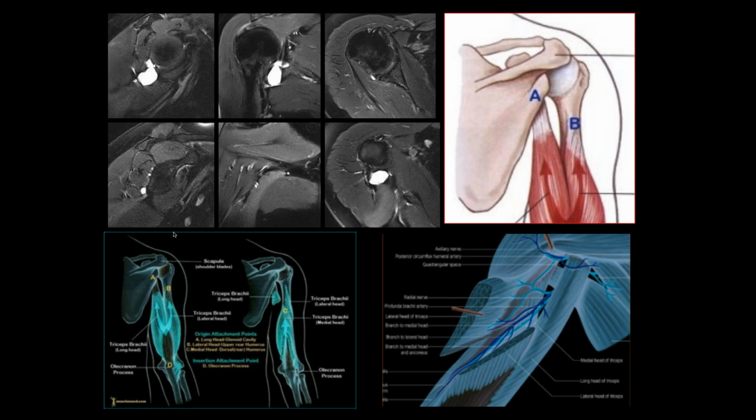Yep. It's not easy to tell sometimes, down in this area, especially in small images. Since pathology down in this area is relatively uncommon, before I issue it in a report, I will confirm the anatomy in an atlas. And then here we can just see that's where the cyst is, and that's the denervation syndrome involving the triceps in this case, as you see that it actually attaches to the scapula.